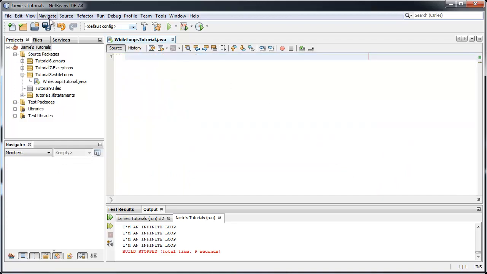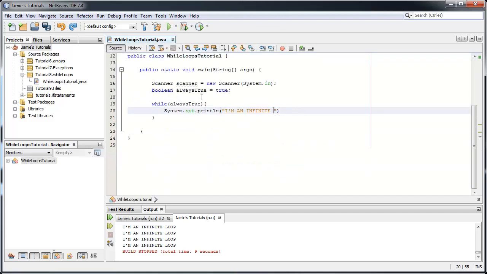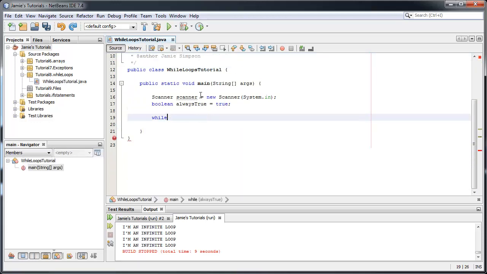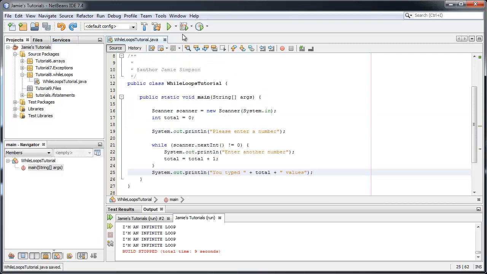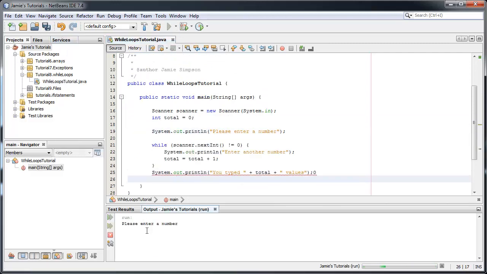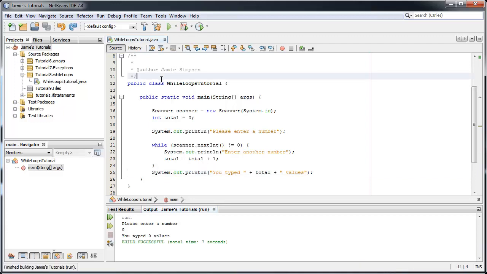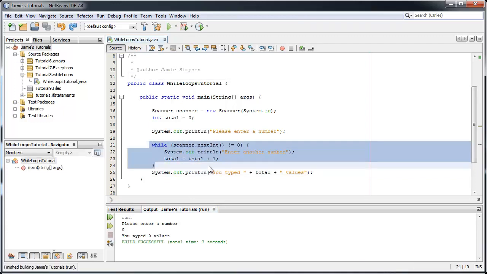While loops, go ahead and play about with them, why not? It's a simple concept. I'll put a link to Oracle docs for while loops and various while loop tutorials that I find useful. But again, it really is just as simple as I demonstrated. But yeah, I'll get this removed because I'm going to put this tutorial up. I'll just get it back to what it was. There you go. Just make sure it still works. Yeah, it still works. Okay, cool. So that's it for while loops. Basically, that's the syntax for it.